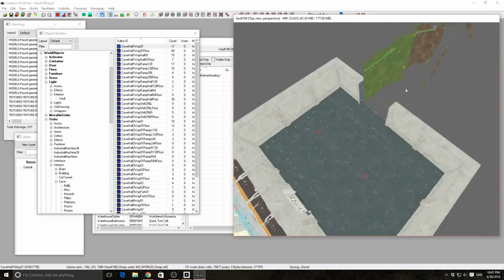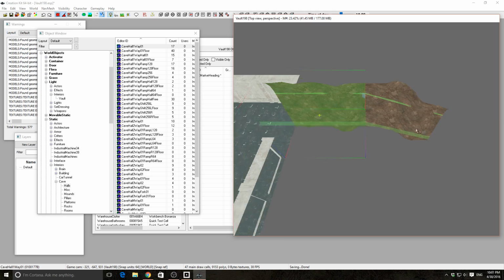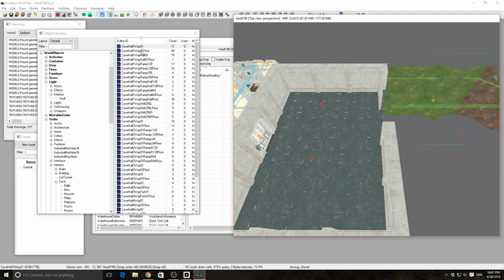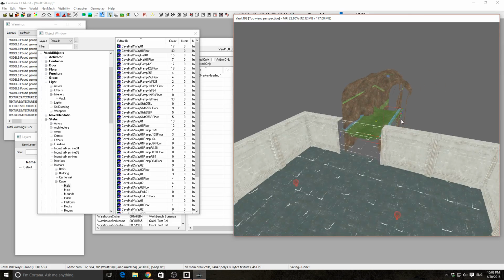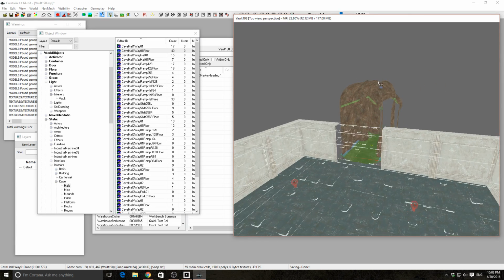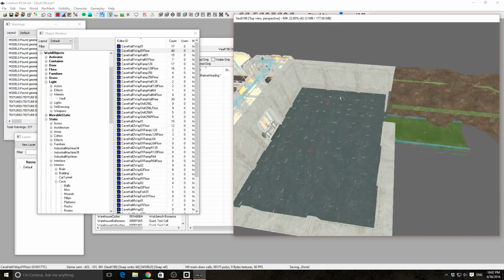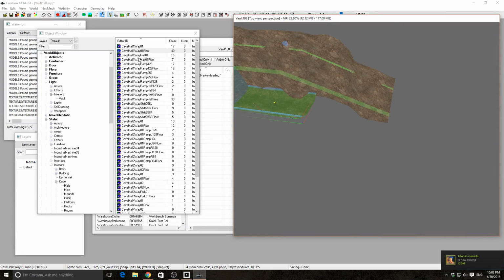Okay, now those two pieces are lining up correctly. Bring that down. Okay, that looks fine.